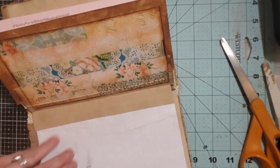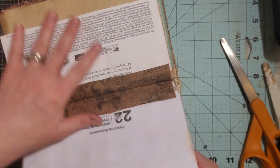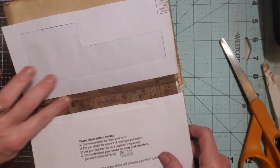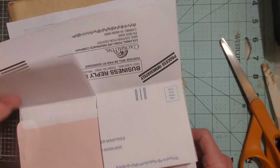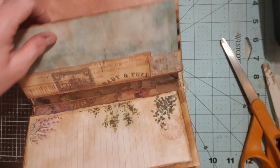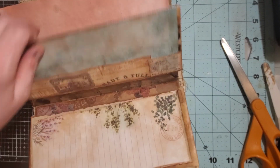I'm going to end up having to trim this right here. And on some of these papers that are like, not really back here, but up here, let me find one. Like right here, how it's kind of floppy. So what I did in the front was reinforce it with other paper, so I will probably do that in the back here again, simply because I don't want this to be going all over the place. I want it to have more strength. See here, I reinforced it with this paper. So it was flopping all over the place.